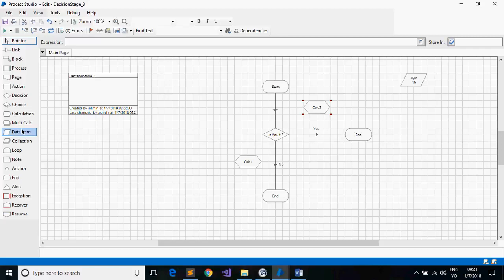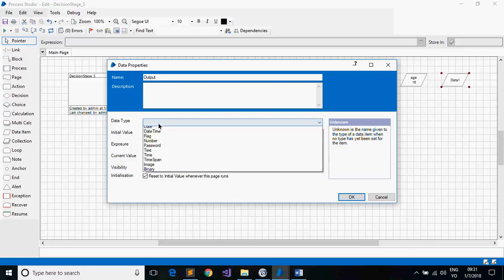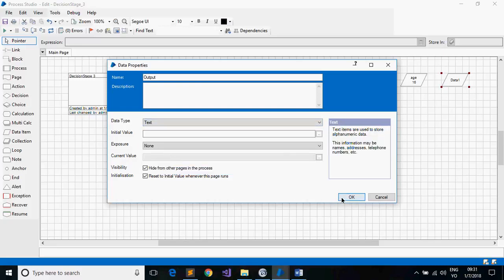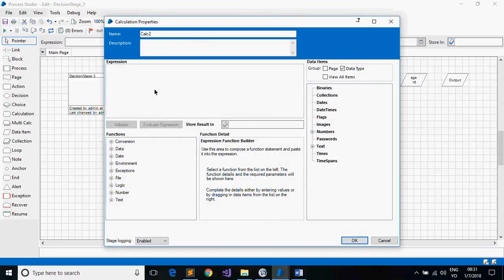Maybe, for example, let's take a data item here and name it output, with text as the data type. Click OK. If it's an adult, then let's put an output saying I am not a minor, and we are going to store this in output because it is text.